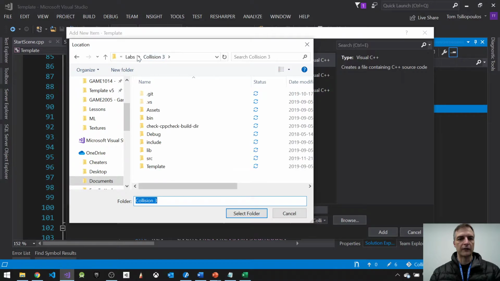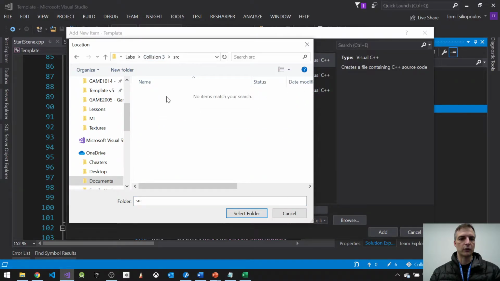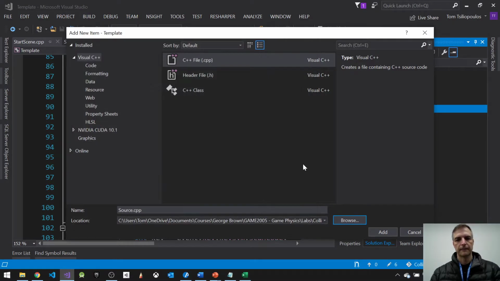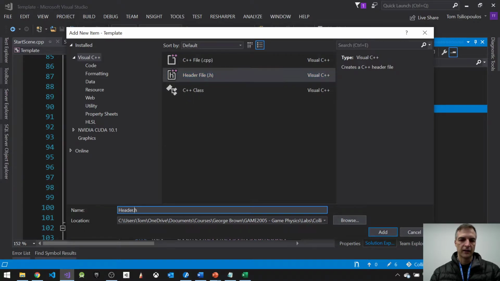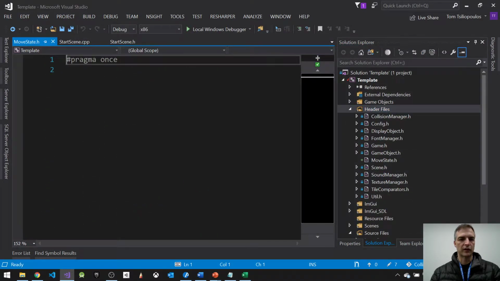You're going to go up 1 level to the SRC folder. That's where the location of your file should be stored. I'm going to click Select Folder, and then I'm going to change the header. Instead of a header file, I'm going to make this an enum, and it's going to be called MoveState, capital M, capital S. And then click Add. Again, note the position of where it's going to be.